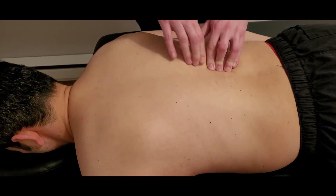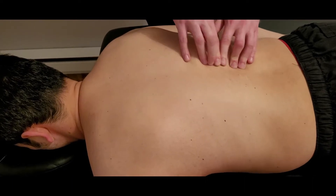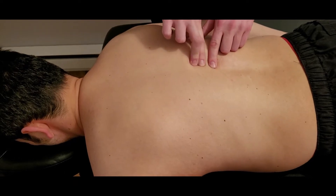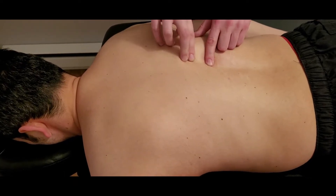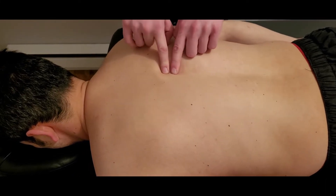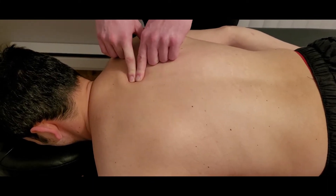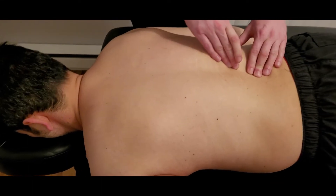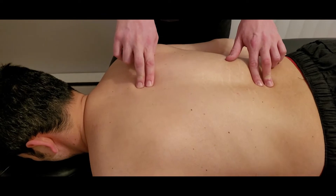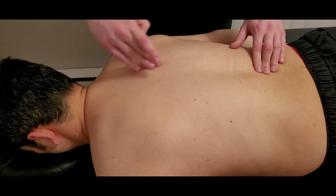One, thoracic twelve and eleven — so it's originating on these spinous processes from T11 to L2, and then inserting on spinous processes above. So again, T12 to T11, it actually skips T10 and T9 without attaching, then starts inserting on T8, T7, T6, T5, and T4. The fibers for this muscle run from the lowest attachment all the way up to the highest attachment, which makes it quite unique compared to some other muscles.